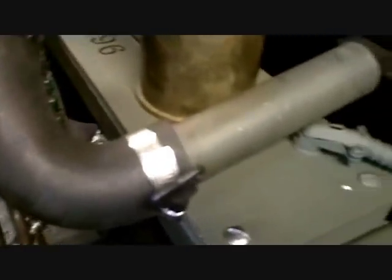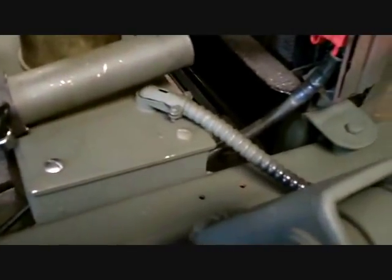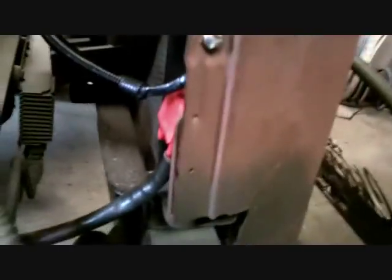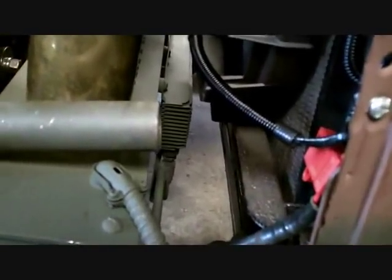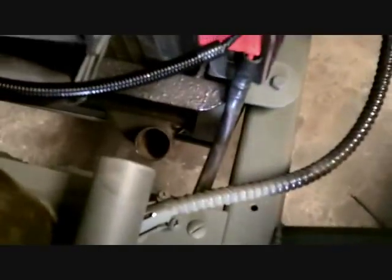Me and Dad are going to work on the plumbing on this thing — maybe a copper pipe. Because of the headlight plug it gets in the way, so I've got to go a little higher. But this is at a slight angle, and so is my radiator — they're almost a perfect 90 from each other. I might have to lift this one up just a little bit to make the corner, but not a big deal. I lucked out completely with this radiator for the fact that it came from a '41 Buick, and the fan is so close to the radiator in that car that the lower connection points almost straight up, and when you lay it back it only points straight at us.